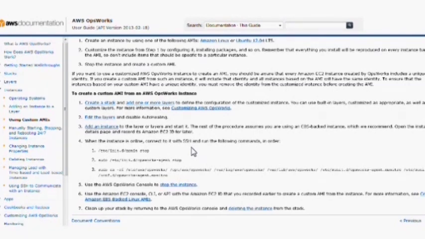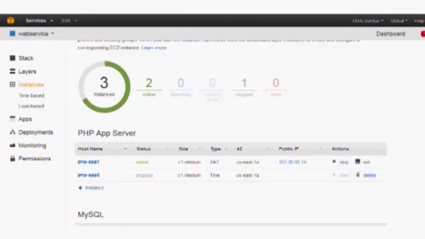So we want to take that unique identifier out. If you're working on this yourself, take a look at the documentation on using custom AMIs, and follow the steps if you're using an OpsWorks instance to remove that. Of course, you can always start from a base EC2 instance and install the software you want as an alternative. The documentation walks you through that. So I apologize, I won't be able to show you those steps visually in the demonstration today.